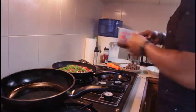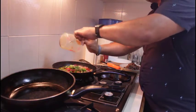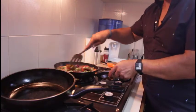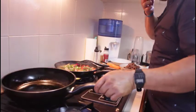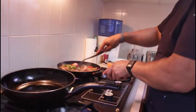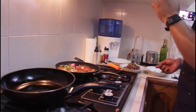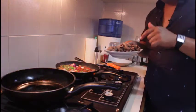We're going to put in the sauce, the pre-mixed sauce. We'll mix it all up. Oh yeah. Smell it too. Oh, I can smell it now. Oh, I want that tomato back. Mm. It's got all the salt that we need. And we're going to put the meat back in.